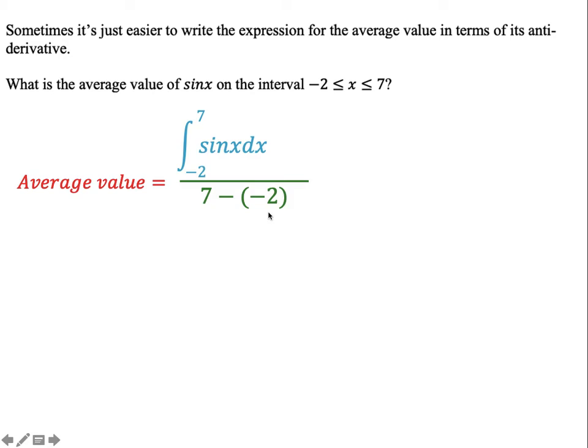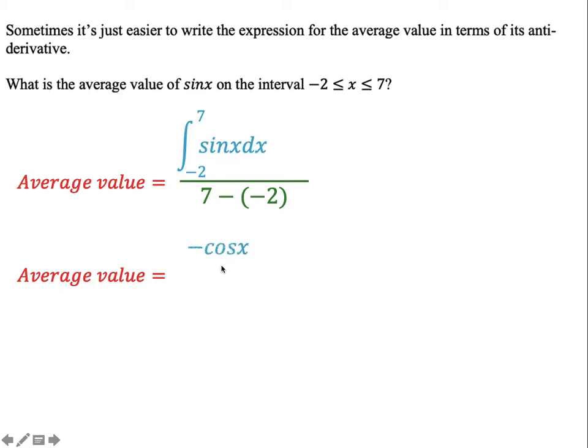And we could draw this out if we wanted to, but we don't have to. We can evaluate this definite integral by anti-differentiating it and then evaluating it at 7 and -2. So essentially what we're doing is evaluating this definite integral using the fundamental theorem of calculus, part 1, right? We're coming up with the antiderivative, big F, and plugging in 7 and -2. So it looks kind of like this.